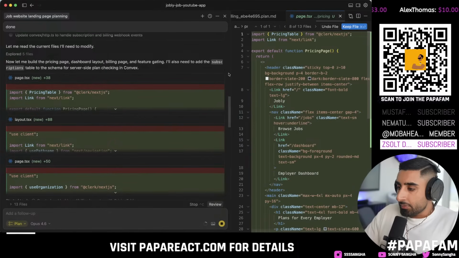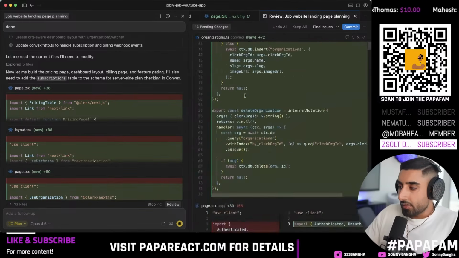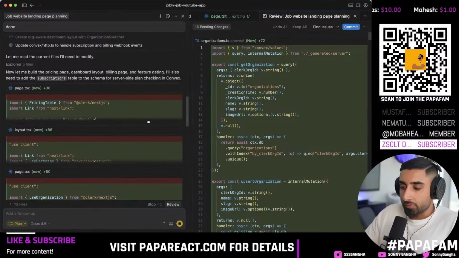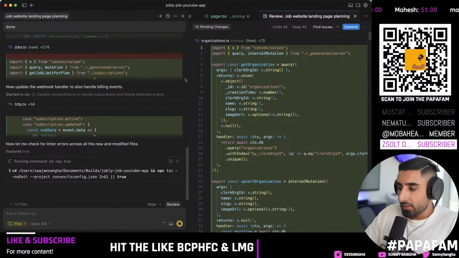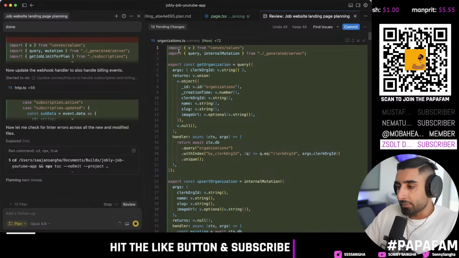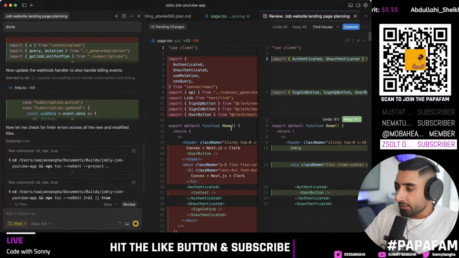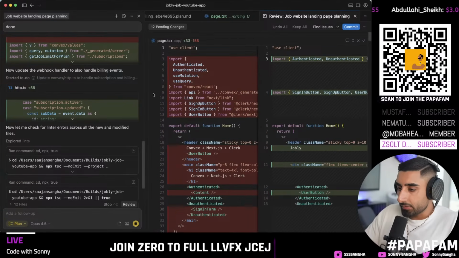So let's start looking at what it's doing, guys. You can do this a couple of ways. If you click on review, you can see all of the changes. You can start doing a review flow, which I really like. While it's coding, I can come and see, okay, organizations, I'm happy with this one. So I can just go ahead and keep the changes on that file. Here I can see it's done a diff. So it's changed a bunch of my page.